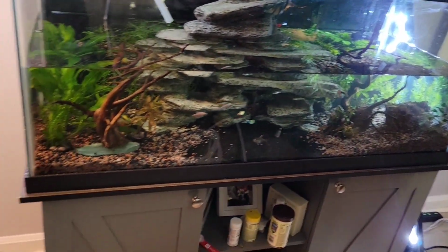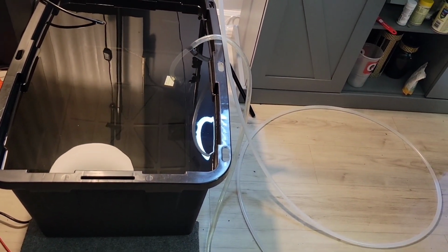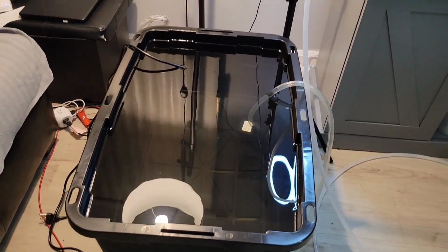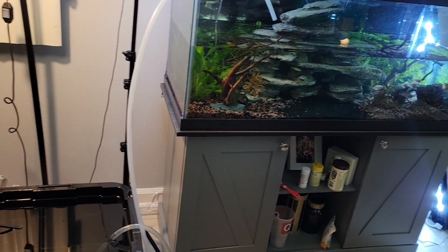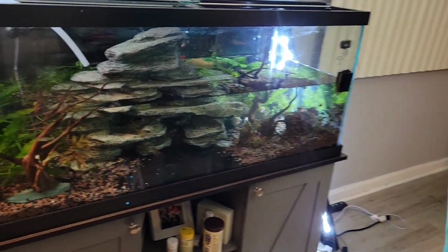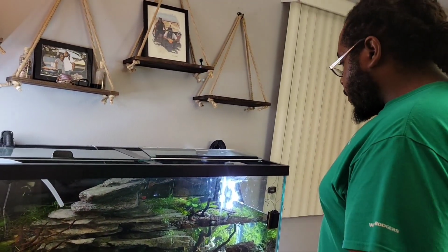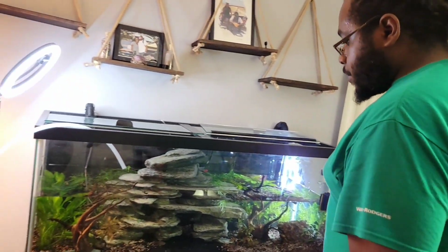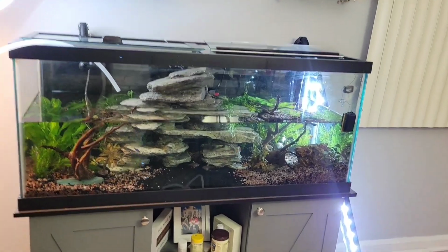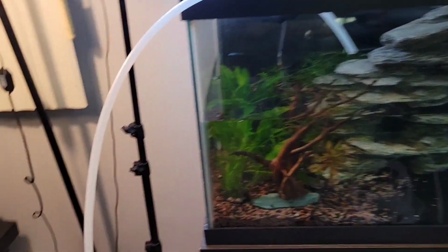Quick tip, this is how I do it. We had this water preparing all day. We dechlorinated, added all the nutrients for the plants, and added alkaline buffer because they told us our pH was a little low. So we added the buffer in there to get the pH up. We added iron and Flourish in there and Prime, alkaline buffer, all that. So it's been sitting for about 8 hours, so it's pretty good to go. So we're gonna get this pumping right back in there. Add that fresh water back so we can get that filter on real quick.